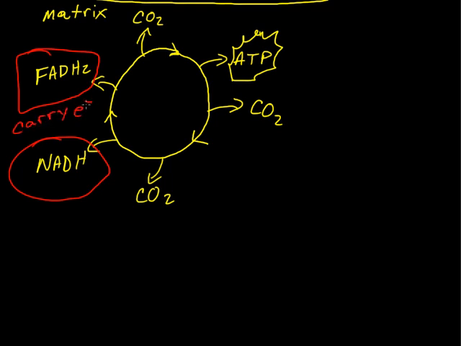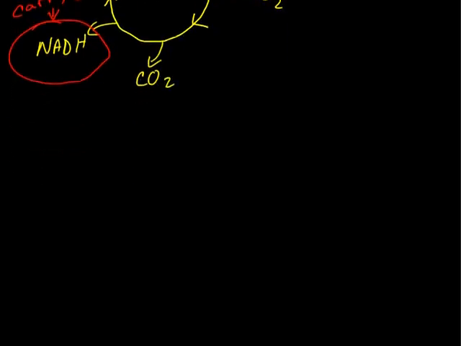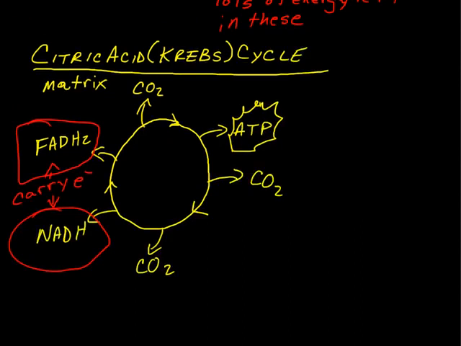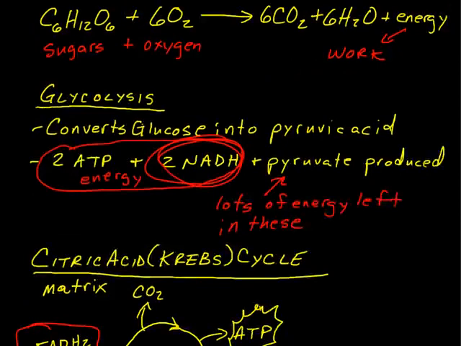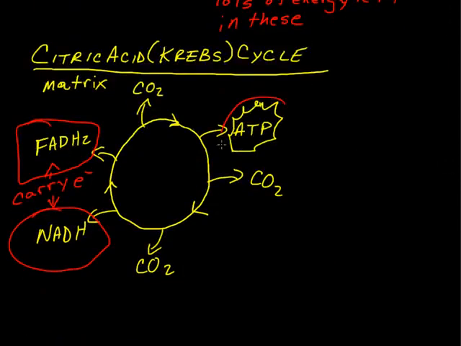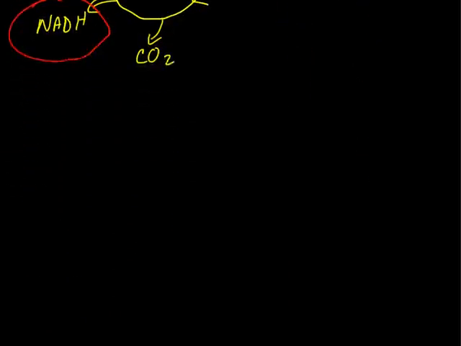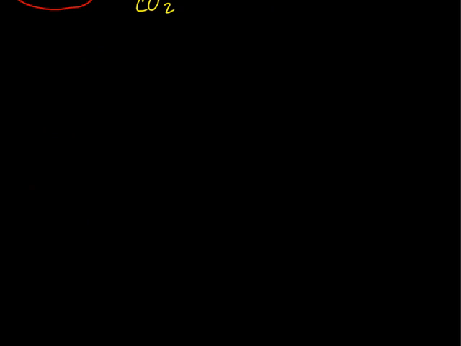They're what we call electron-carrying molecules. And so, they hang on to them temporarily. They are used to fuel, or supply, electrons to the third and final part of the process, which is where the vast majority of the ATP gets produced. Remember, we produced a little bit of ATP during glycolysis, some more ATP in the citric acid cycle, and so now we're going to produce a lot more ATP in this final installment, which is the electron transport.